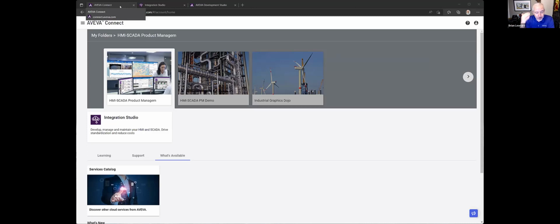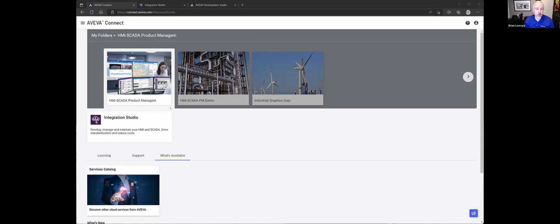And when you have an AVEVA Connect account, all of your user management is maintained within that one account. You can allocate or invite users, and once you've invited them, you can allocate them various forms of access to all the various solutions within your account. For example, some users may be an administrator, let's say in Development Studio or Integration Studio, but they may only be a user in Insight. So you can set those roles accordingly depending on the user, even within a particular folder.